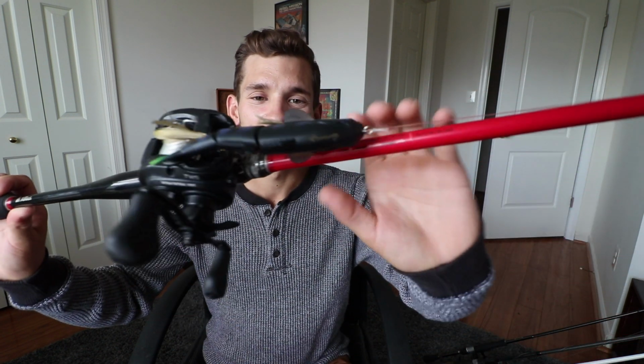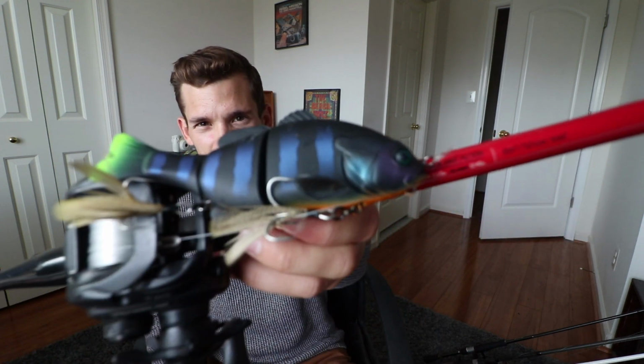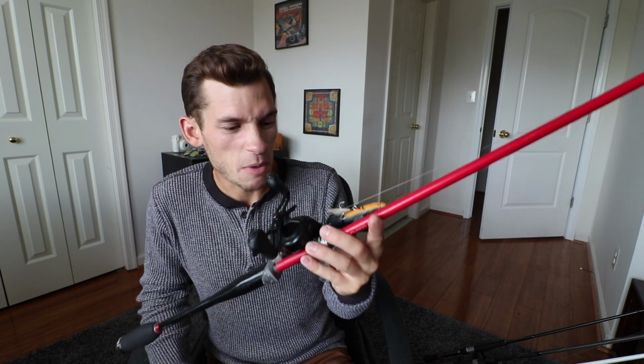This is one of the coolest rods I've ever seen. It's a 7'6" extra heavy. I have a swim bait on it right now because I was doing some mystery tackle box stuff. It's a Gambler Junior, but this is like the perfect flip and stick. I love it. It's on the light side. It's got a little tip heaviness to it, but I kind of like that too, because when you're flipping a jig, if something's too light, I just feel like it's gonna fly out of my hand.